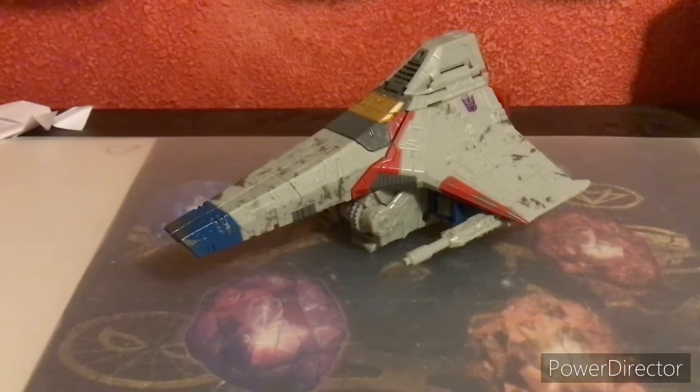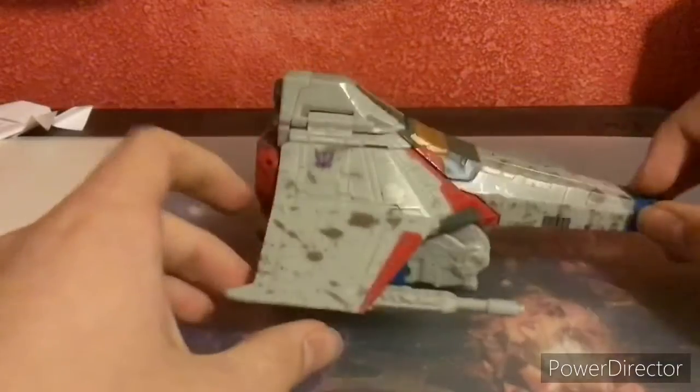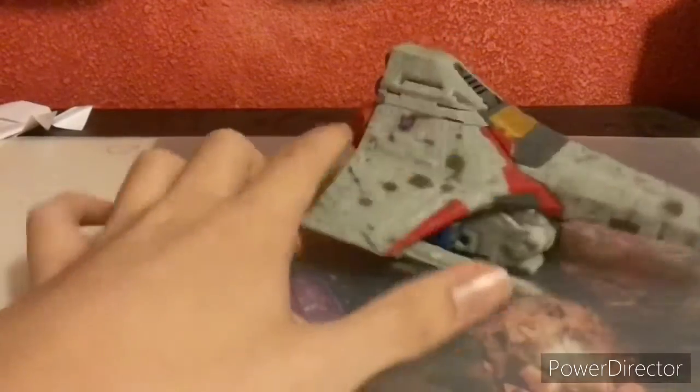Apparently all I've been doing is reviewing Earthrise figures or like, other. So yeah, this is Siege Voyager class Starscream, and as you can see, this is not his Earth mode because it takes place on Cybertron. What would an Earth-style jet be doing there in the first place? Why would that make any sense?